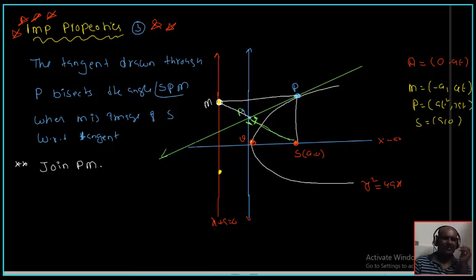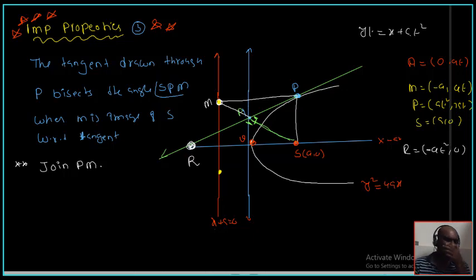Let this point also be important for us. Say this is some R, this is the x-axis. Already this equation is what? Equation of tangent, I will write here: yt equal to x plus at square. I want R also here. The x-axis means y equal to 0, so put y equal to 0 in this equation, what will we get for x? That is minus at square. So r equal to minus at square comma 0.